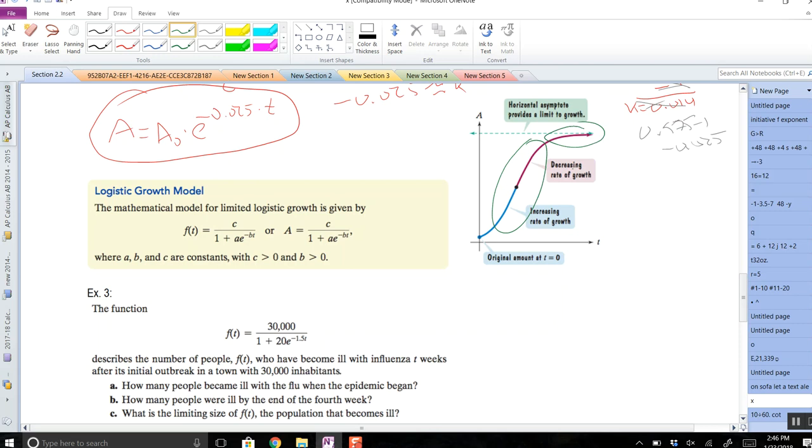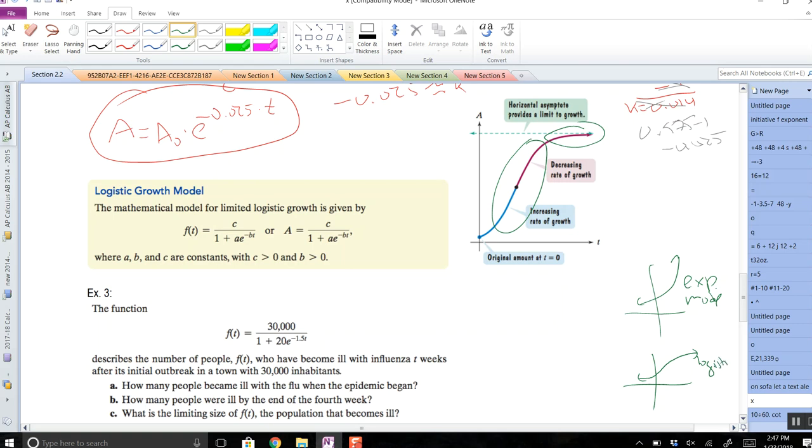A good example would be looking at people infected with the flu. Let's say we use Sacred Heart, for example, and like 5 kids show up to school really sick. They get the kids sick in their class. Then those kids get more people sick and more people sick. And so it increases very quickly. But ultimately, it's going to slow down because by that time, everyone in the school is sick, and we only have so many people at the school. We don't have an infinite amount of people. So unlike an exponential model, which does this, logistic does this. It kind of levels off.